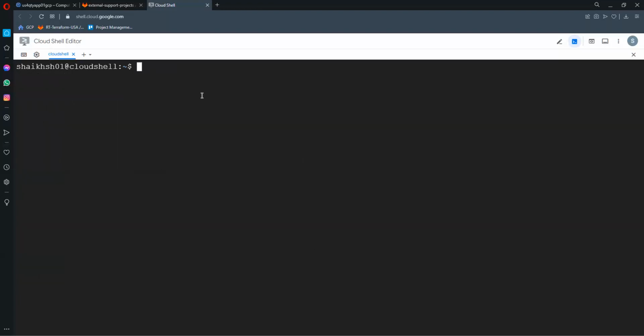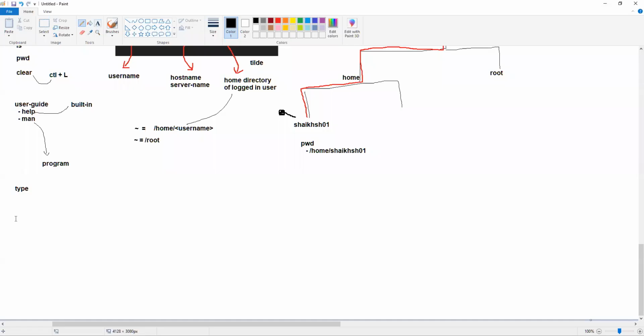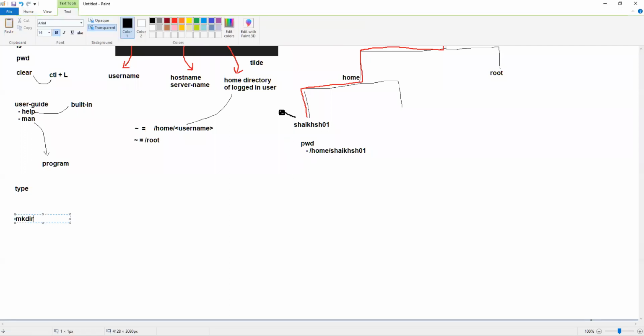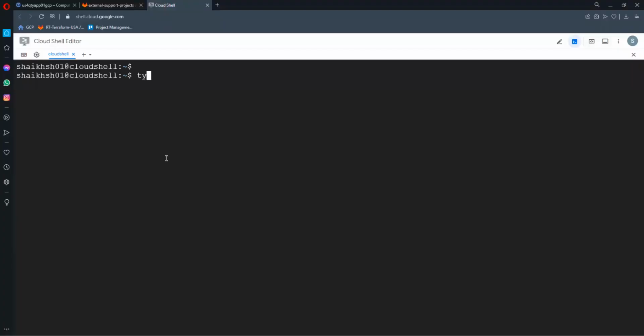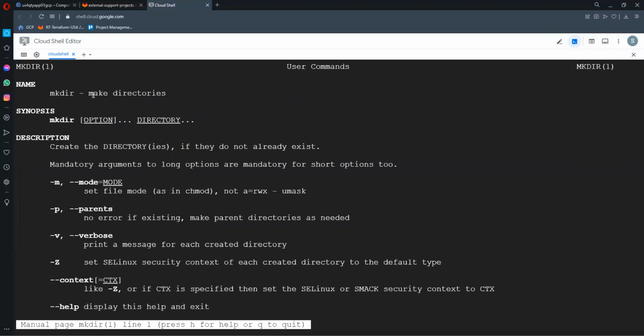The next command I'm going to use is called the mkdir command, which is the command that we will use to create a directory. Right. So you know what? Let's just see what the mkdir command is. What is the type of this mkdir command? Is it a shell built-in or is it a program? So it is also a program, right? So it should also have a man page. So we have it here.